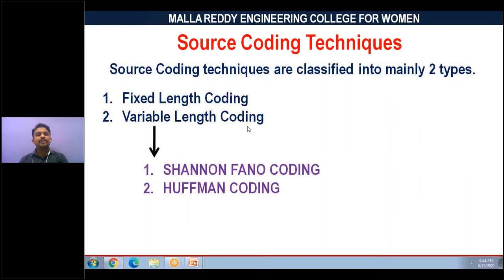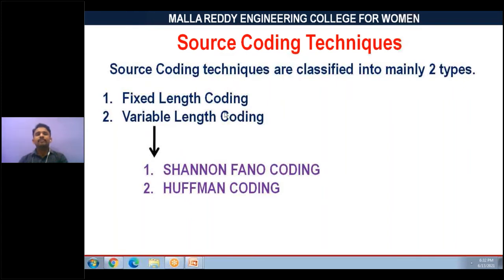Whatever the input symbol is, it will be identified by a binary code word of length V or N. So N or V number of bits will be used to identify a particular symbol in terms of digital logic. And the information is transmitted completely in terms of only those code words. In fixed length coding, the code word size is constant for every input data applied. For example, we can take pulse code modulation, differential pulse code modulation or delta modulation. These techniques are also one type of source coding algorithm.